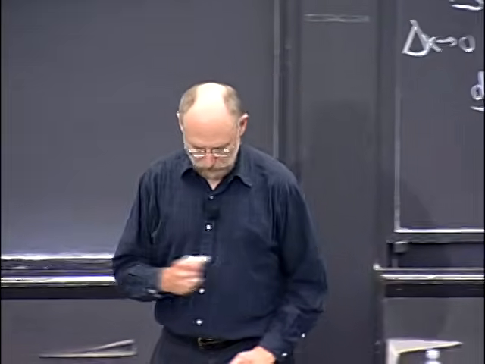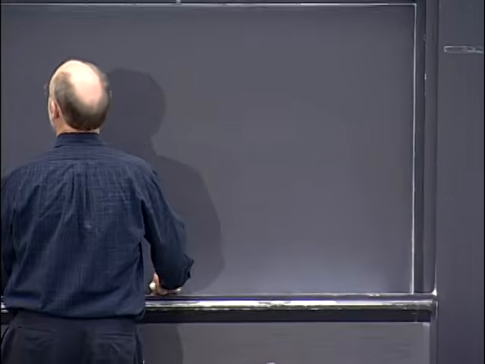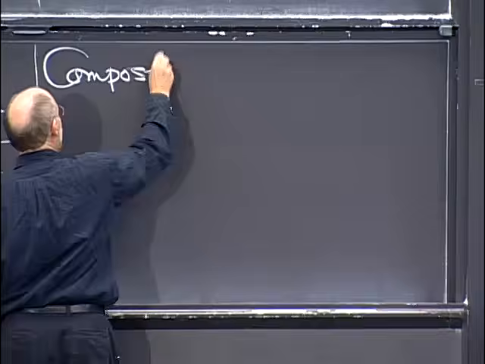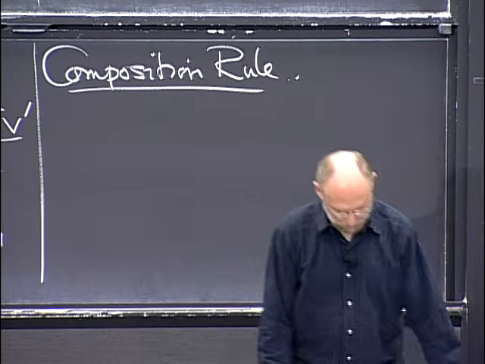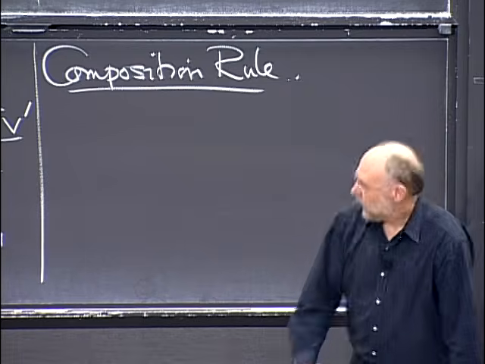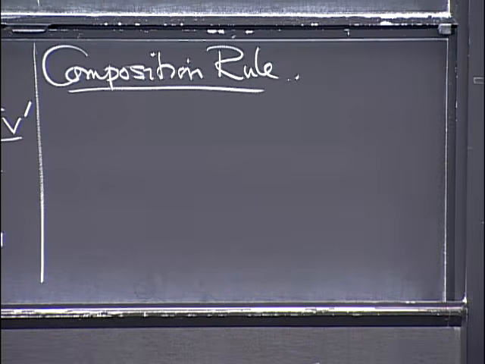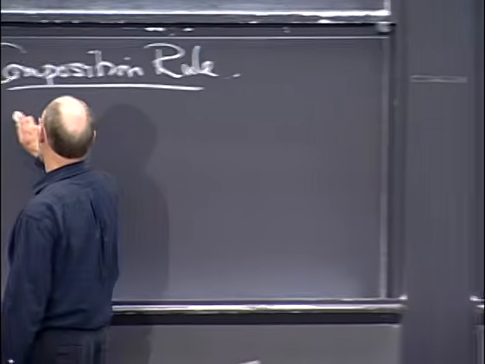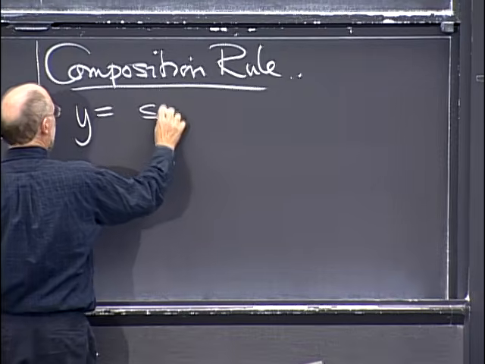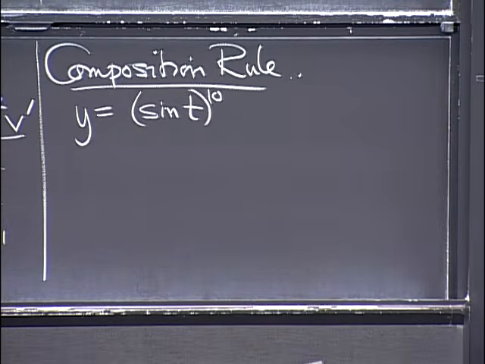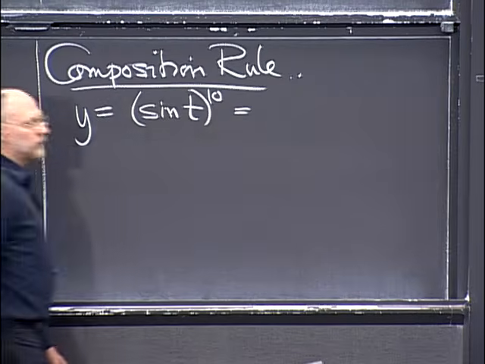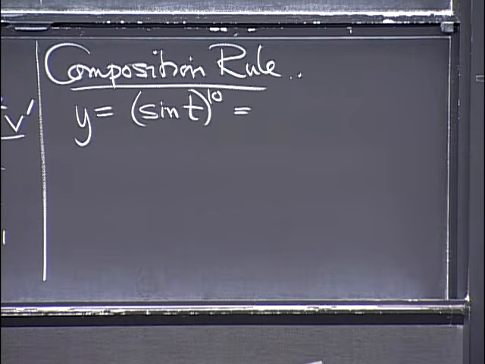What's next? Let's do the chain rule. So this is a composition rule. So the kind of thing that I have in mind, composition of functions is about substitution. So the kind of function that I have in mind is, for instance, y is the sine of t raised to the 10th power. That's a new one. Haven't seen how to differentiate that before, I think. This kind of power of a trig function happens very often. You've seen them happen as well, I'm sure already.